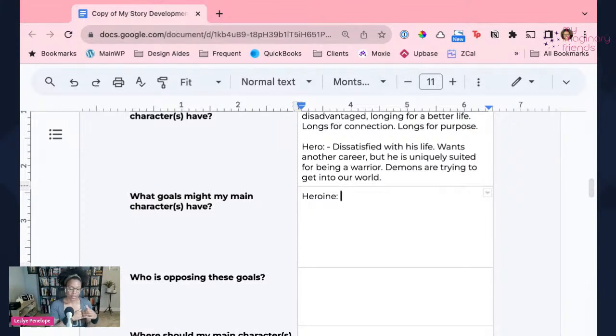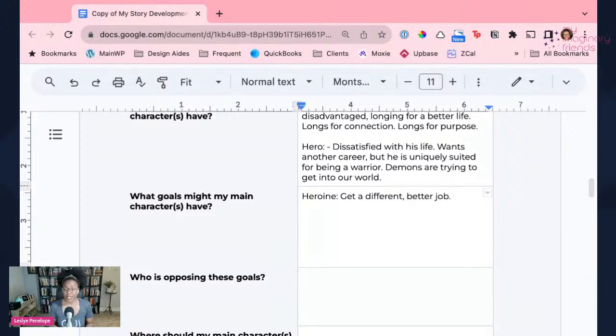So, she's working at this hotel. What is her goal? Maybe her goal is to get another job. Maybe her goal is to study for her GED or take a real estate class. Like she's doing something to get a different job that she hates less. So that might be her initial goal. Get a different job, a better job.